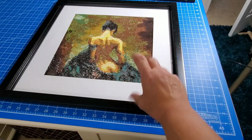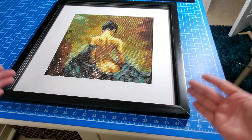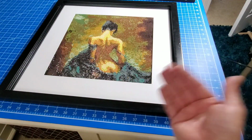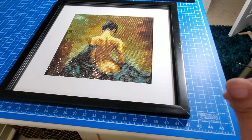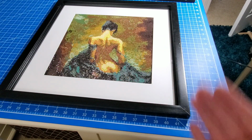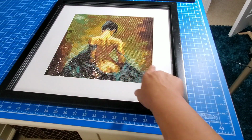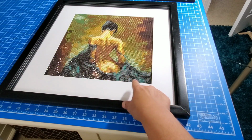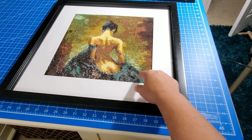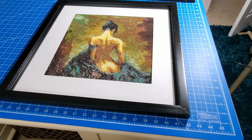Okay, but yeah, I want something other than just a white mat. So that'll come up in a future video. We're going to Shanda the shit out of it. And if you haven't seen Shanda Seeley's video when she did the mermaid with the mat, I'm like, oh my god, that's awesome. I'm not going to be doing that. Anyway, I'll figure something out because I might have to go buy some paints. I probably don't have the colors I want because I want like this dusty navy tealish, whatever, faux suede matte is what I'm thinking.